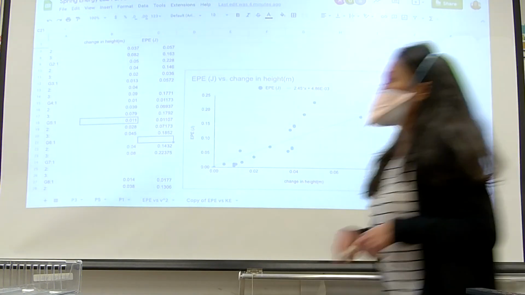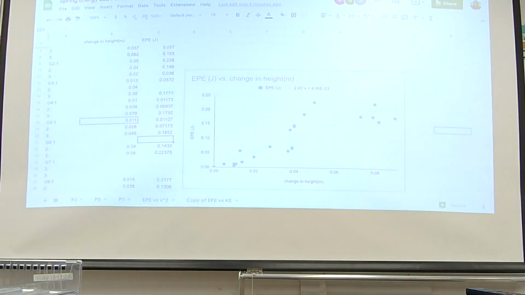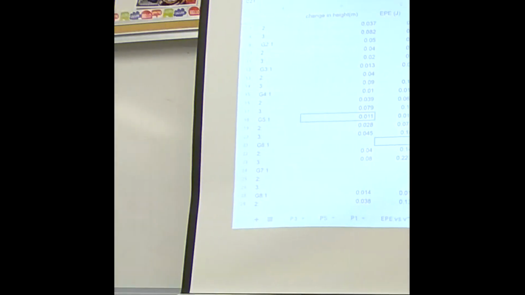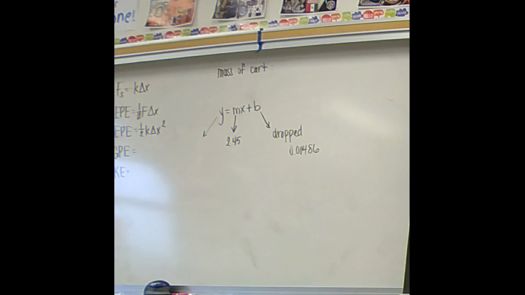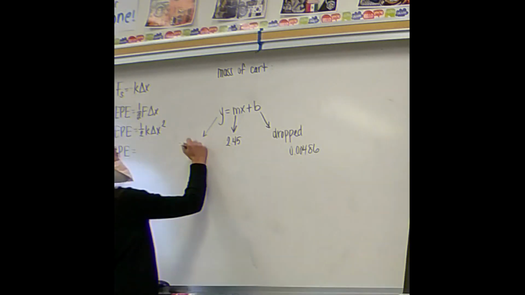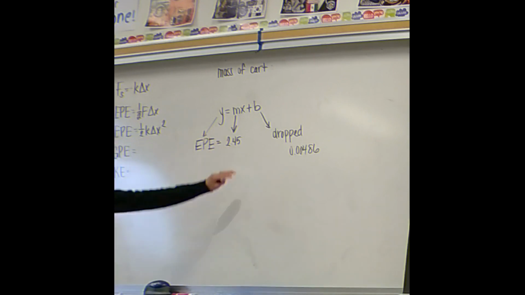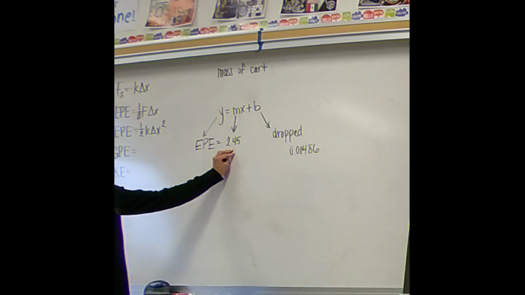For my mathematical model, I always have to include what my y variable is. So what would that be? Elastic potential energy. You have to look at the y-axis, see what variable that represents. And it represents elastic potential energy. So I have EPE. You don't need to put the units for the variables. I do need to put the units for the slope, though.